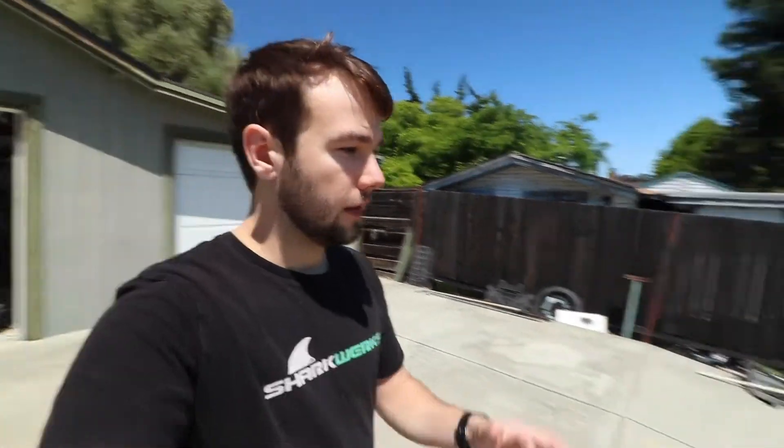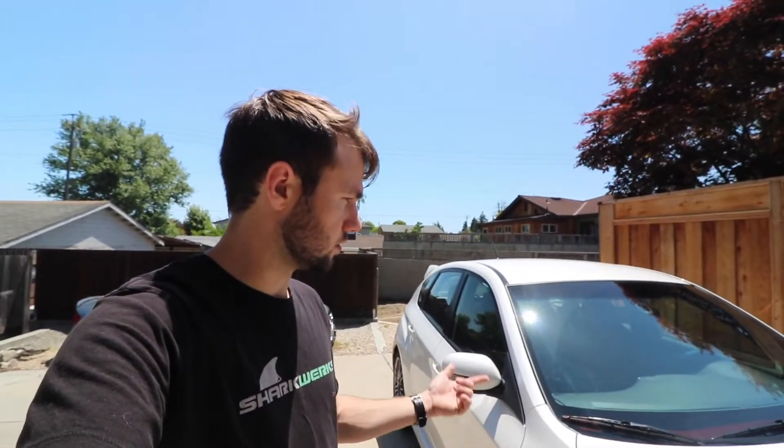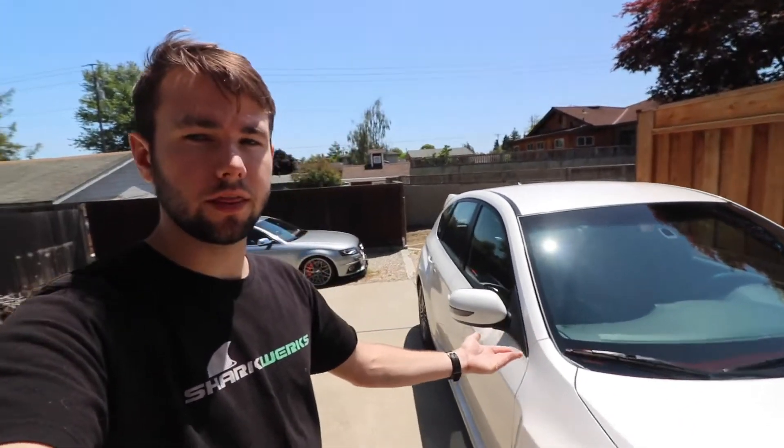My guess is it has something to do with resale value as well as the cost of parts. I think there are very limited parts for the STI just because it's a newer car by two years, and the Audi shares the exact same body as the A4 and S4, so there might be more parts available. Not totally sure — maybe someone can help me out there — but it's crazy to think this car is almost twice as much a month as the Audi.